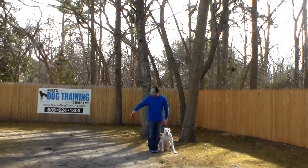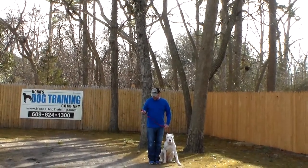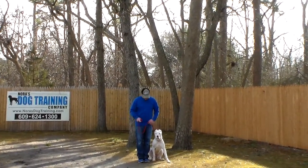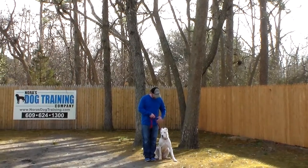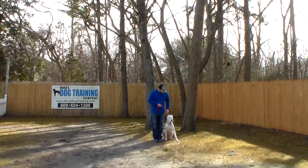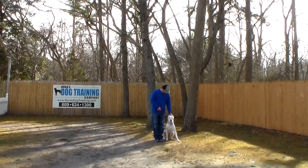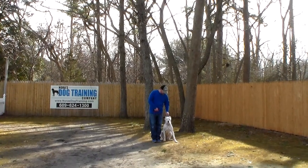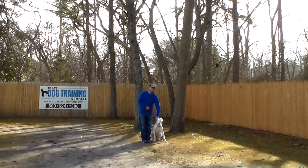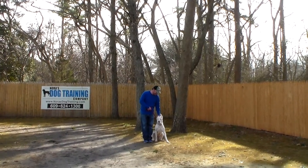Rich is using a regular 6-foot web training leash, and he keeps the bulk of the leash folded neatly in his right hand. That leaves his left hand free to give any correction that's needed. And the only correction that we give is a little tug and release on the training collar. And that is the second piece of equipment that we're using. Blanca is going to come home with her very own training equipment, and Rich will be teaching you how to use it properly during your follow-up training session on Wednesday.